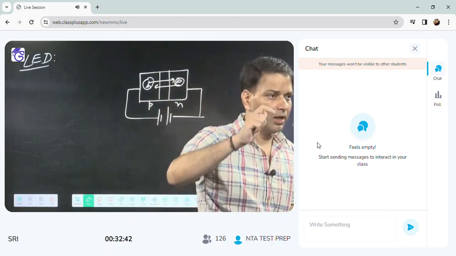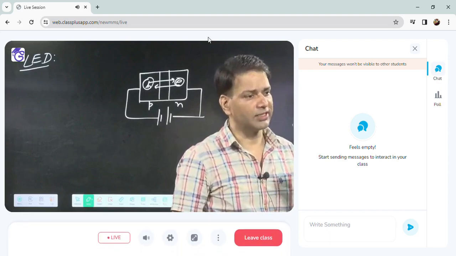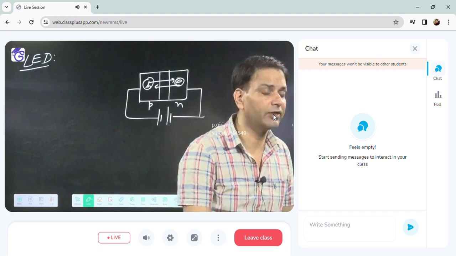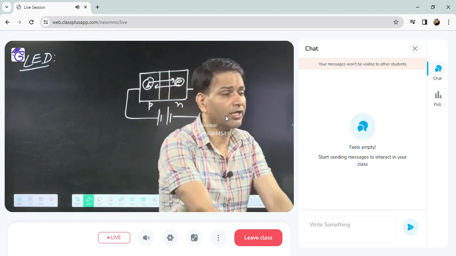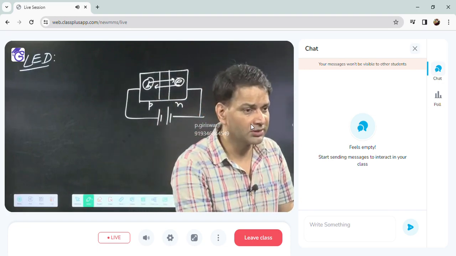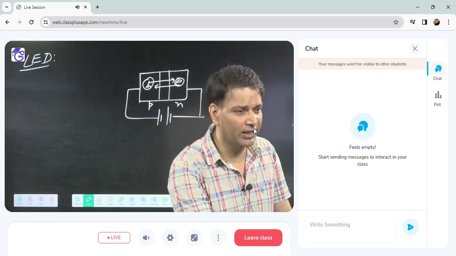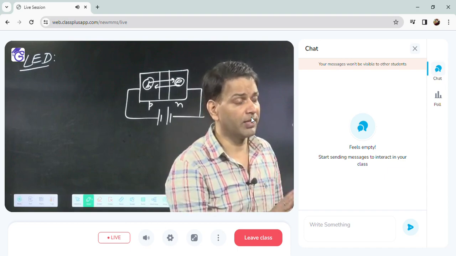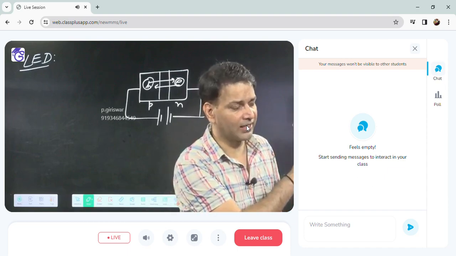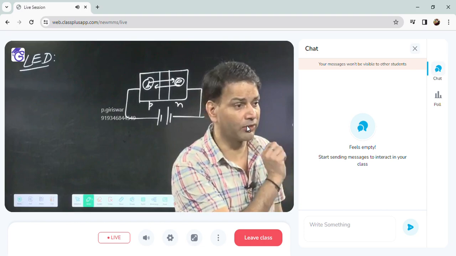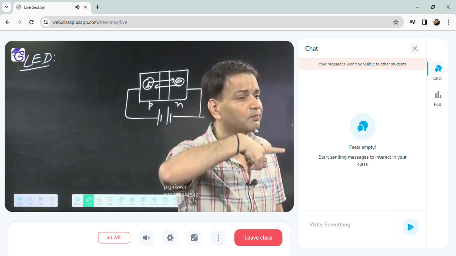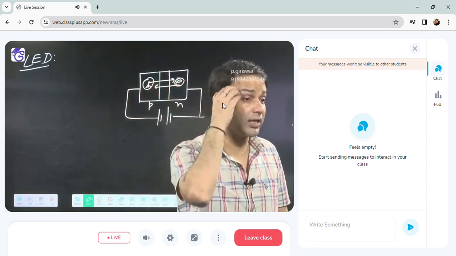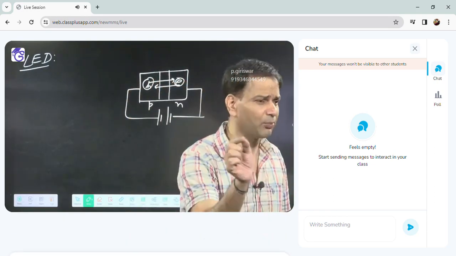Now suppose, can we use a silicon diode in the home LED? What we are using as LED at home, can we use a silicon diode? Silicon diode energy gap is 1.1 electron volt. And which light are we able to see? Visible light. Violet color has maximum photon energy, 12,400 upon 4,000, about 3.1 eV, and red color has minimum photon energy, 12,400 upon 7,000, approximately 1.85 eV.